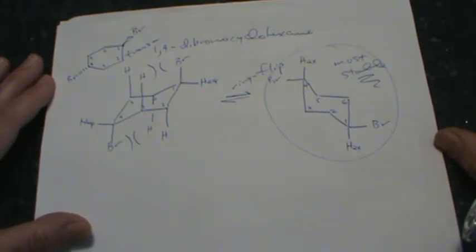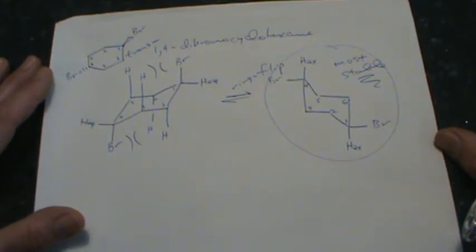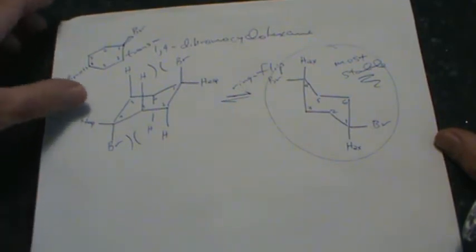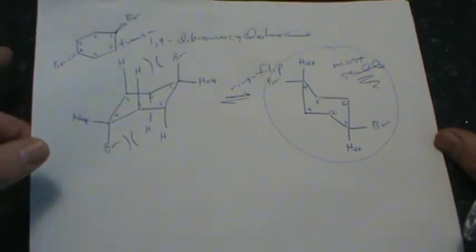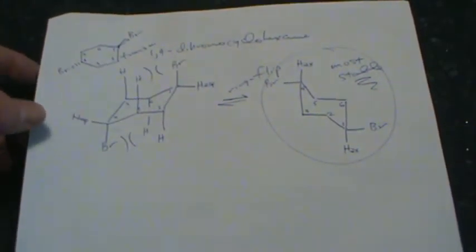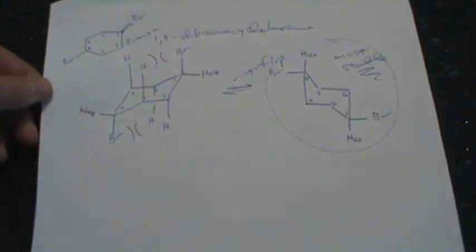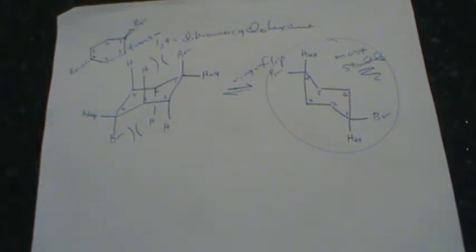So that's another couple of examples of how we deal with di-substituted cyclohexanes and how we decide whether or not one is preferred. Now sometimes, we saw an example like this in class, sometimes when you draw your two chair forms, you realize that energetically they are identical to one another. In other words, if you had one in an axial position and the other in an equatorial position, upon ring flipping, the one that was axial would go equatorial and vice versa. You'd still have one axial and one equatorial, they'd be identical. Look in your notes and you'll see an example like that.